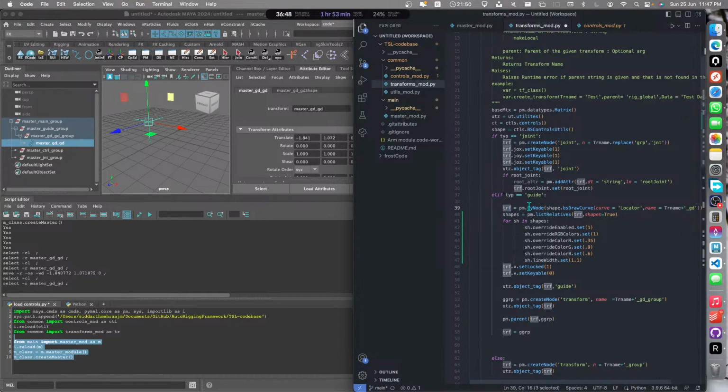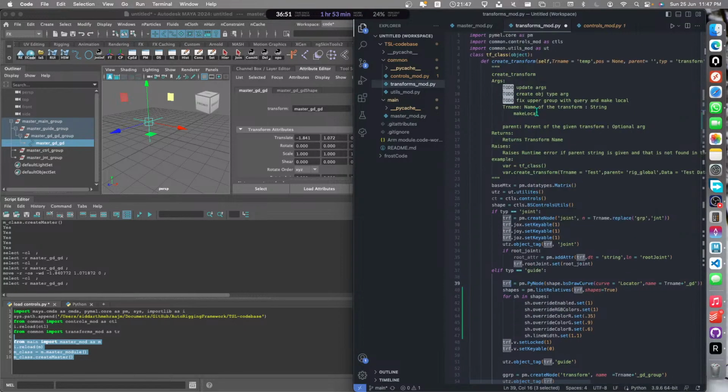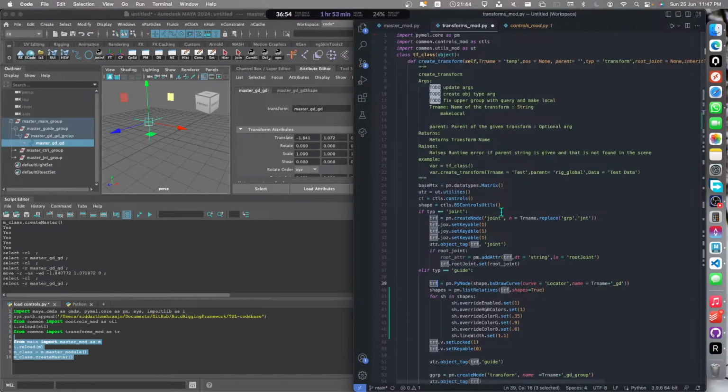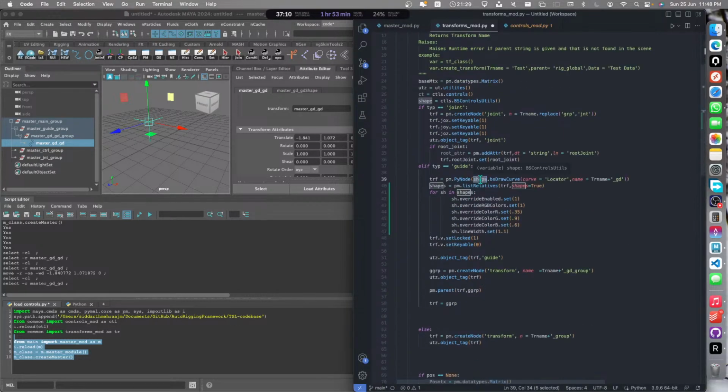So basically we created a transform here. We have the transform module, which we talked about yesterday, and this transform module has this create transform, where we create a guide from the given type. When we have this guide we create this transform node, and here I'm using a shape module from some script to create the curve by just giving the name. Then I list the shapes, and for asset in shapes I switch on the colors and the line width, which I think is fine. Yes, fine is fine, and then just the basic stuff.